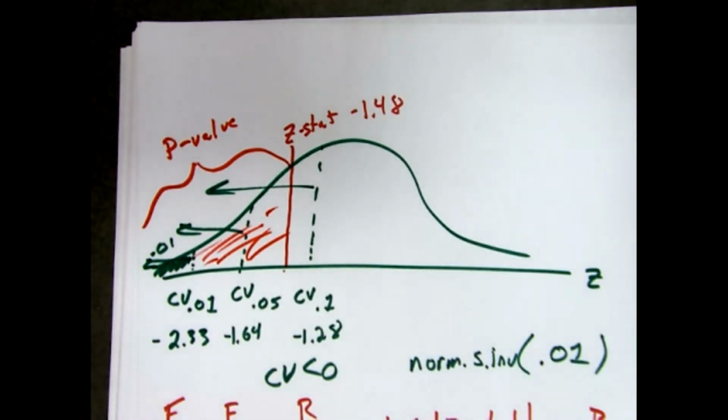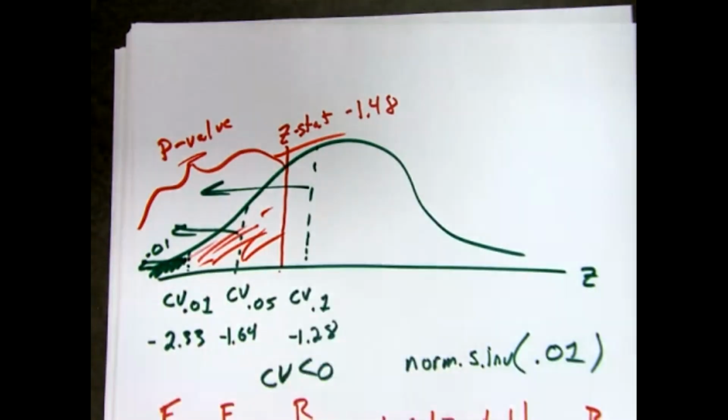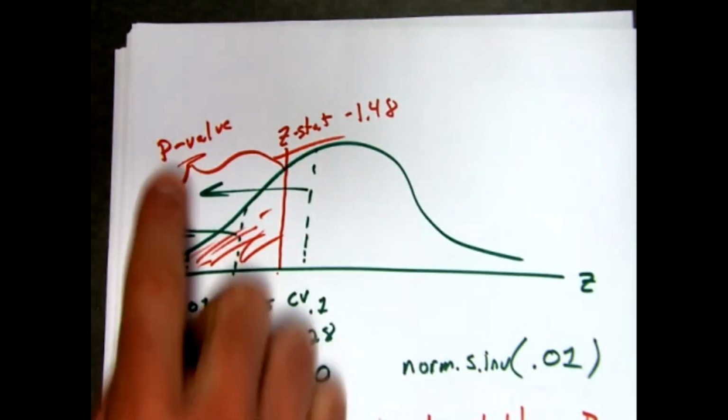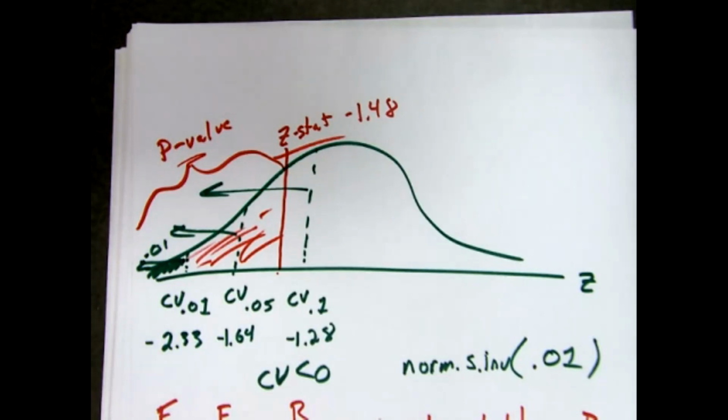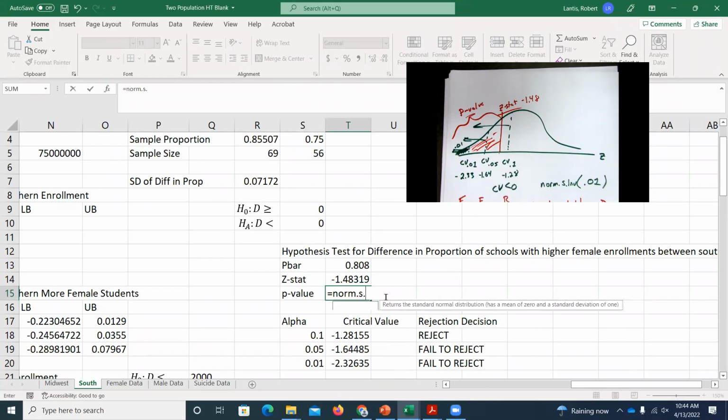So I don't have to worry about multiplying by 2. I don't have to worry about any of that. Left-tailed test, it's pretty easy. I know the test statistic. I want to find the area in that left tail. So instead of working in the inverse, where we knew the probability and wanted to find the Z value, we now have a Z value and want to find the probability. So instead of using NORM.S.INV, we're going to use NORM.S.DIST, right? Where we tell it our Z value or our Z statistic here.